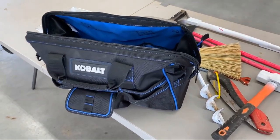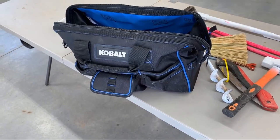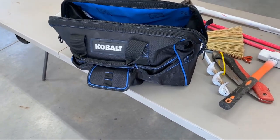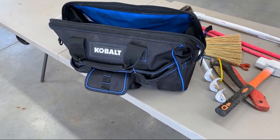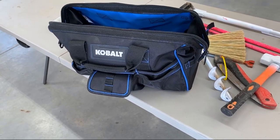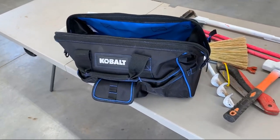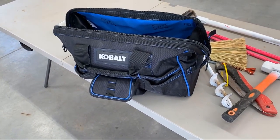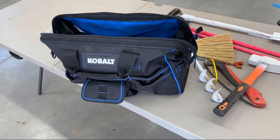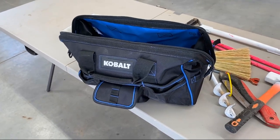But if I wanna just pick it up and carry it to a set location, 20 yards away or something, I can just set it down right next to me, and then I can have access to all my stuff. I can throw it in the bed of the truck. I can throw it in the back of the side-by-side. I can do all these different things with it. I don't have to worry about it sliding around, falling over, doing all that kind of stuff. So that's really why I'm trying this. I just wish I could find one that was long enough that would fit all my stuff inside of it. But I'm going to see how this goes.